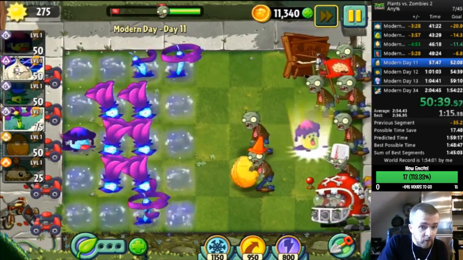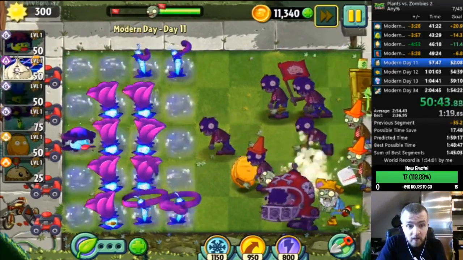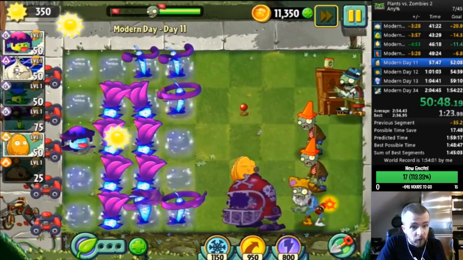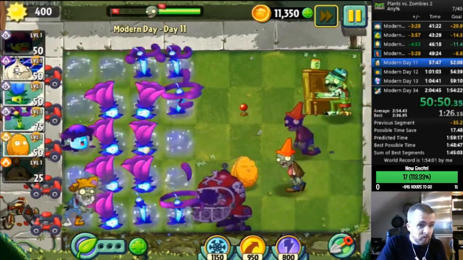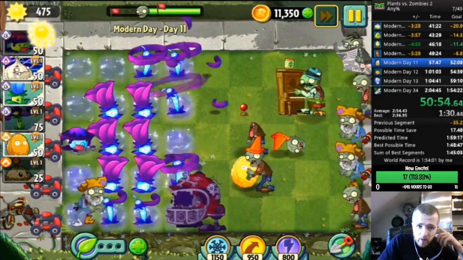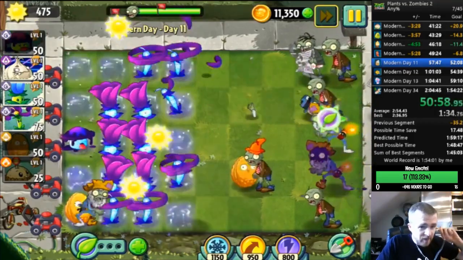You can see here I got a very nice proactive sort of thing. Also, using the plant food on the poison plant is very, very good. Definitely highly recommended. Oh, what would I do with this guy? Actually, I should have used the poison on him right away as well. This bottom row is actually getting into a little bit of trouble. So you can see I save it there with that.